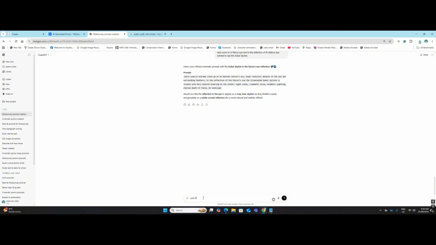Just ultra zoom in lens of the falcon eye. No need to show the skyline in the background, only in the eye reflection.